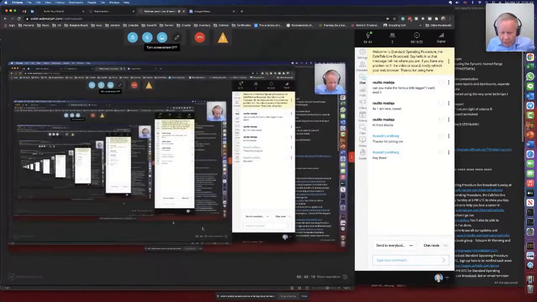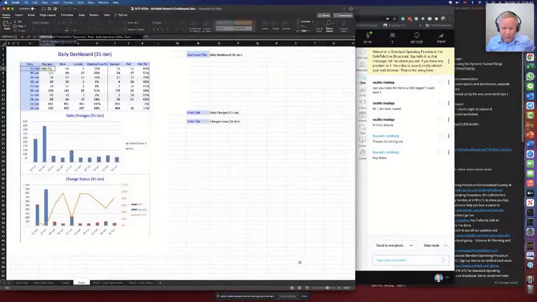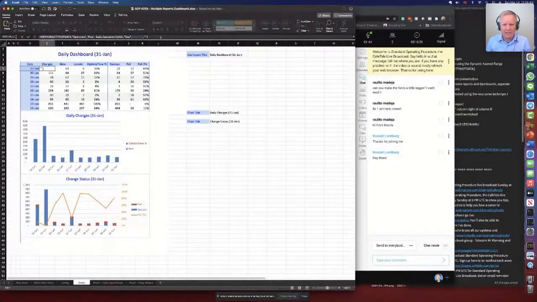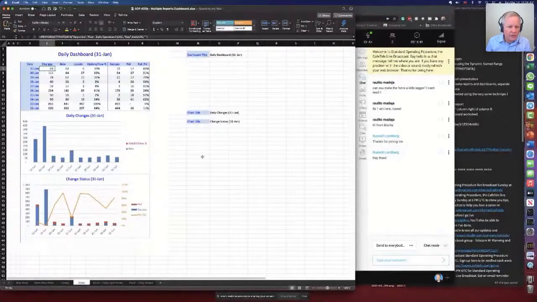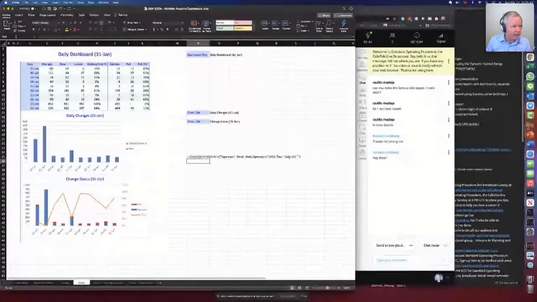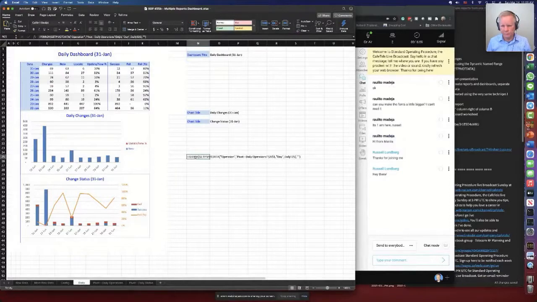Sorry, Raulito, I'm at 140% already. If you can't see that, I can go to 150. What you can't see is up here in the formula bar. Excel doesn't make that any bigger. What I can do is this, just as an example, and then remove the equal sign. So that's the formula that's actually embedded right here in cell E5. Here's what it looks like. You can see it a little bit bigger.